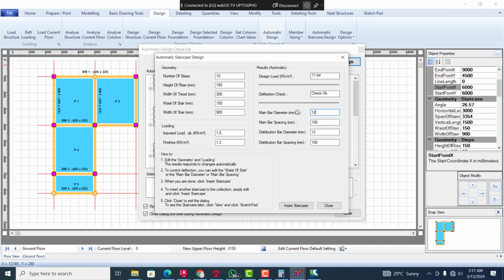So main bar diameter Y12. You know, the staircase and the slab, they share a lot of relationship, and you know the staircase is an independent structural member. The load from staircase does not add anything to the building, so it's independent. So you can click on insert.